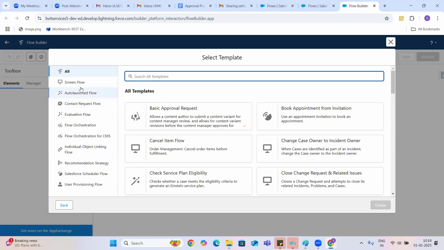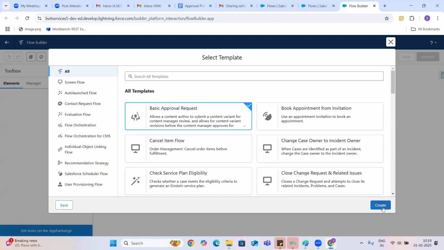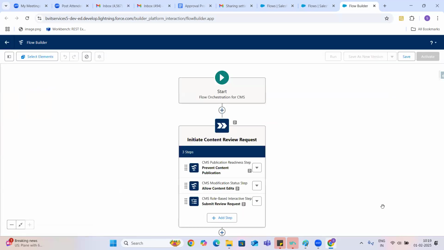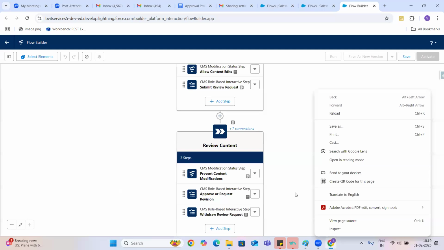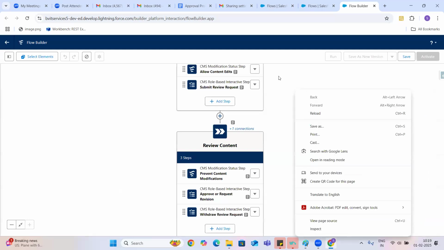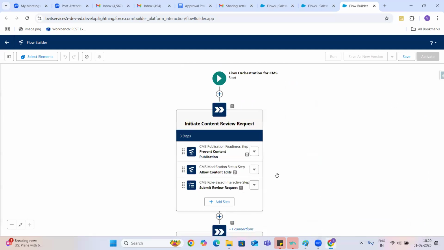For example, if your request is related to the approval process and you would like to build the flow, you can select the basic approval process request and create. It gives you some already connected steps, guys. But generally there is no need for this, because first of all, we have to understand each and everything.